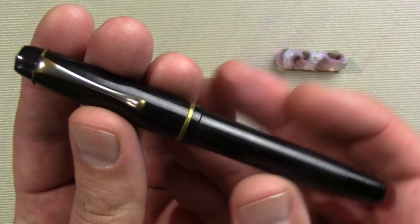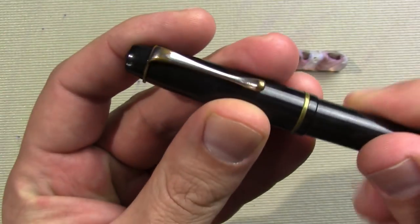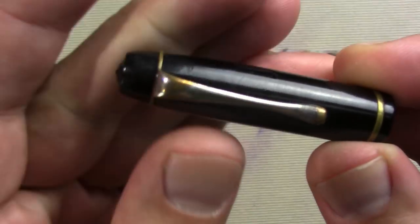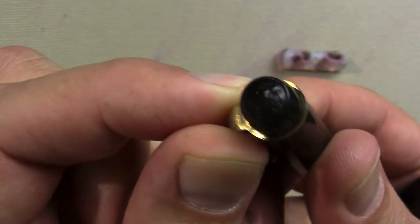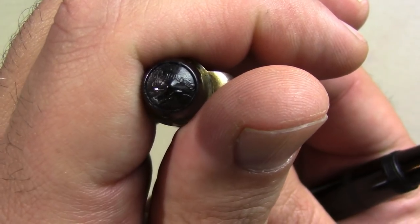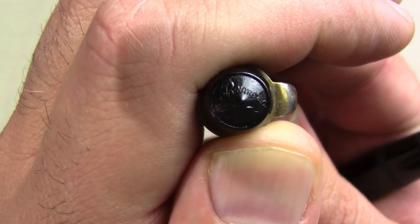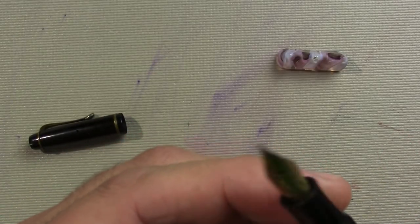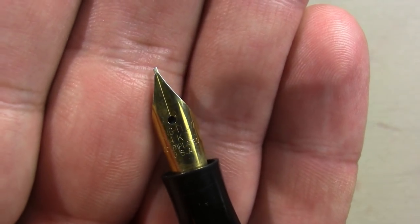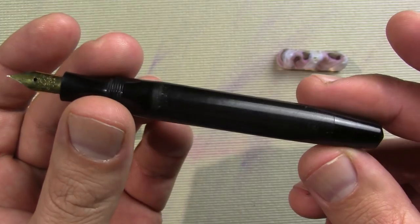The pen basically had two faults when I got it: it needed a lot of cleaning, and I needed to repair the piston. It's a screw cap pen. There is no branding, but you can see a lot of the gold plate has worn off. The clip doesn't quite fit, and on the finial there's some text I'm hoping will mean something to somebody. The nib is a USA nib, gold plated — I guess I'm not surprised finding US nibs on Eastern European pens anymore.